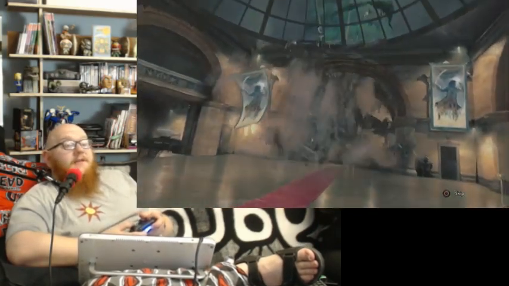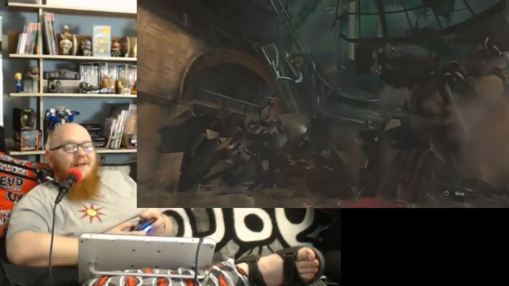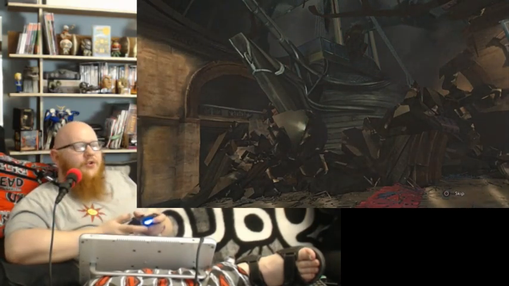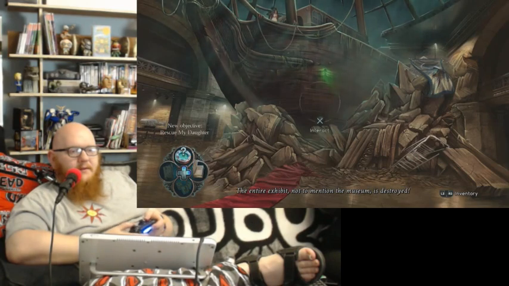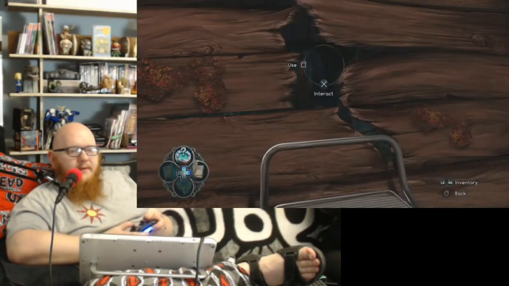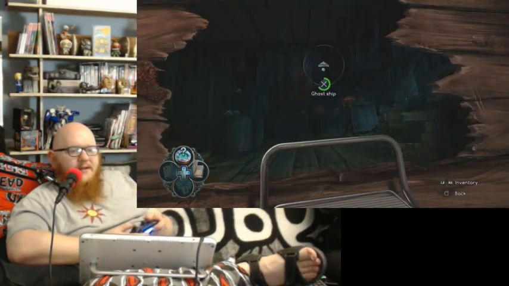Okay, your museum is fucked. Yeah, explaining that to the head of the board tomorrow morning is going to be interesting. Yeah, a ghost ship came in and they stole my daughter. Ah, no! There. Walk up. Use the axe. Conk, conk, and in you get.